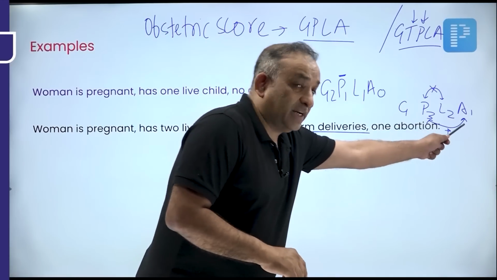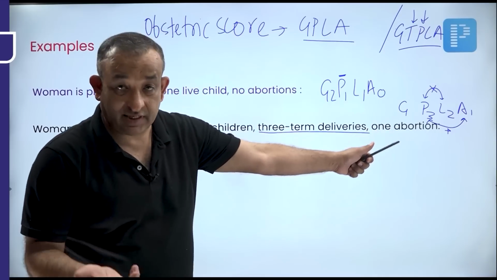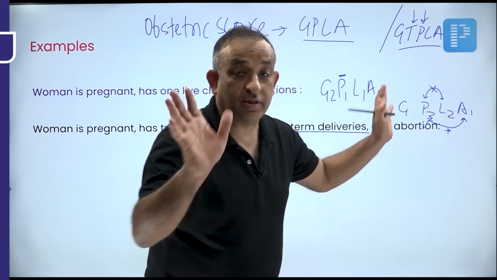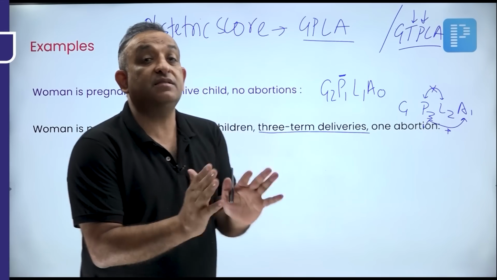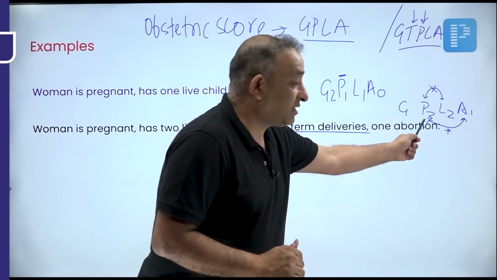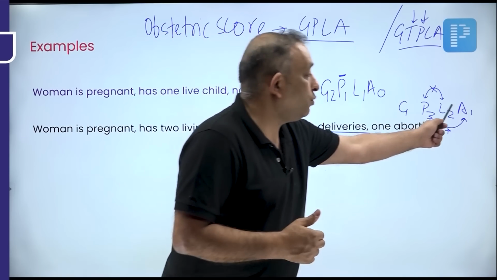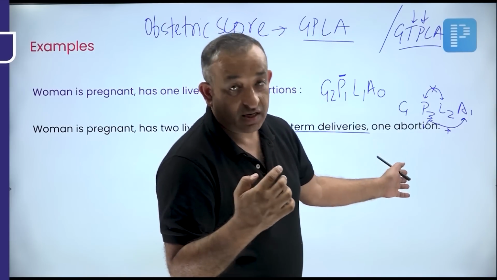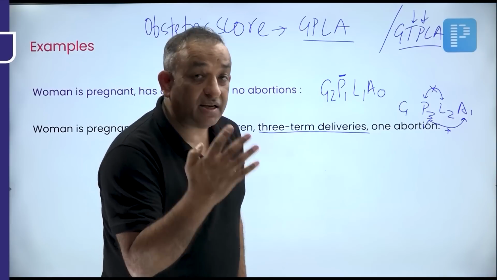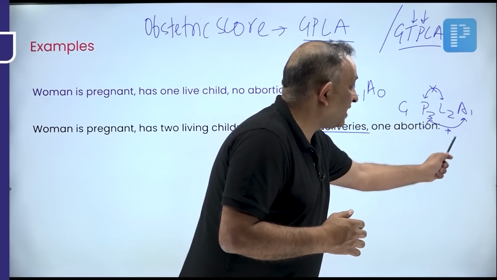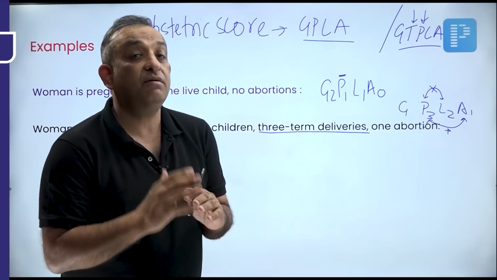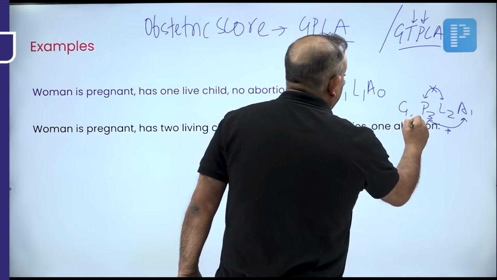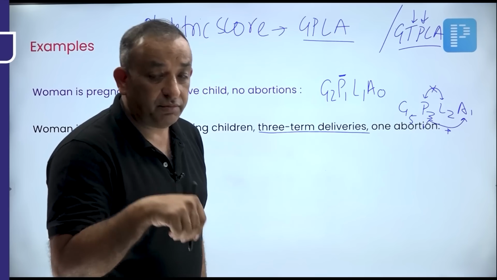So she's aborted one child. She was obviously pregnant then and she aborted that child before 28 weeks. So abortion 1. And she delivered 3 babies. Live or dead, I'm not bothered. She's delivered 3 babies. So how many pregnancies in total she had before this? Para 3, 3 children after 28 weeks and 1 abortion. So she was pregnant 4 times before this, out of which 2 babies are living, 1 has aborted. So net number of pregnancies is adding the para and abortion. That means she's had 4 pregnancies before this and now she's pregnant again. So if she's had 4 pregnancies, then it is a gravida 5 as of now.